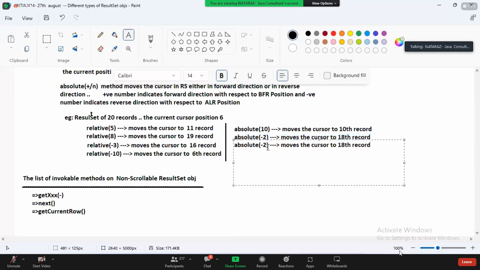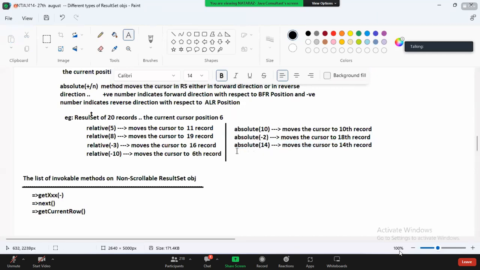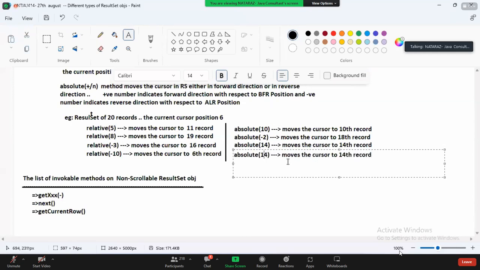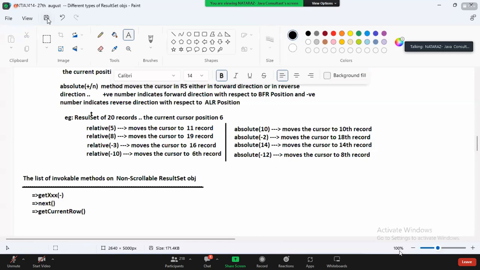Absolute of 14 moves the cursor to the 14th record. Absolute of minus 12 moves the cursor to the 8th record. I hope you are understanding my statement, guys. Now you got the difference between both, boss?